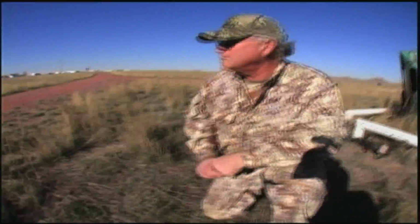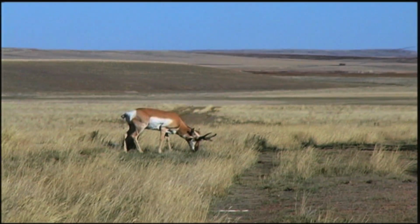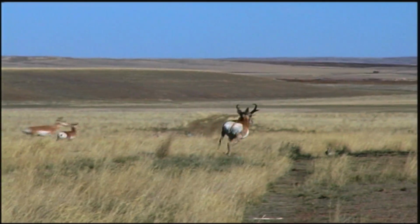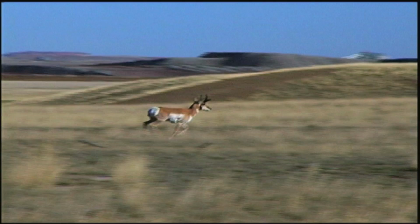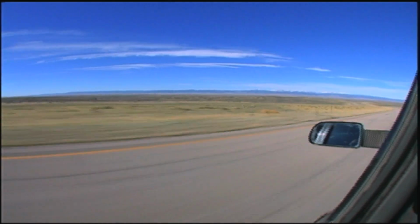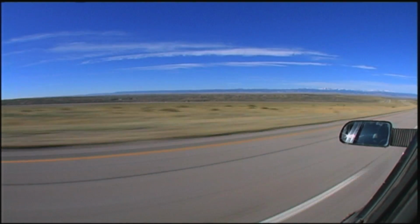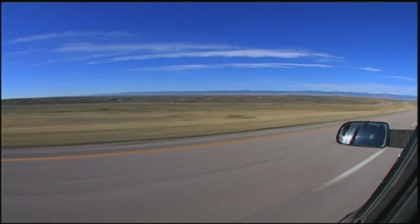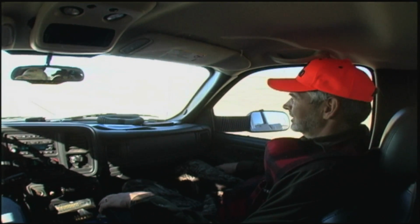You know, I don't know too much about this species. All I know is you see lots of them when you're out there, and people sometimes think they're fairly easy to shoot just because you do see them. Are they? Well, seeing them driving down the road and trying to get within range of one is difficult, especially if you're hunting with a bow. We're headed to Sheridan to pick up an archery tag, see if we can figure out how to get close to one of these antelope with a bow.